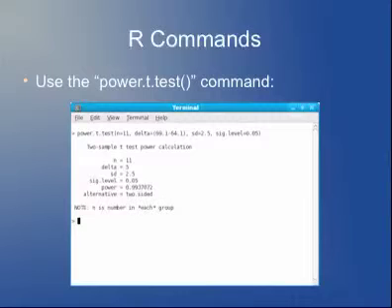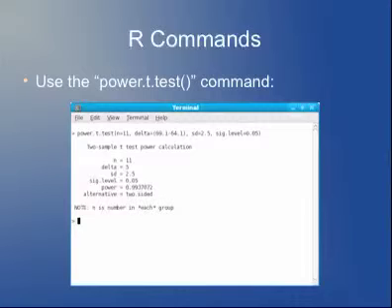Sorry, what does power mean in this context? Power is the probability of rejecting your null hypothesis given that your null hypothesis is false. So this is saying, assuming that the true mean difference is 5 inches, if I take 11 males and 11 females, do the t-test comparing the two, what's the probability that I reject the null hypothesis that the means are equal?